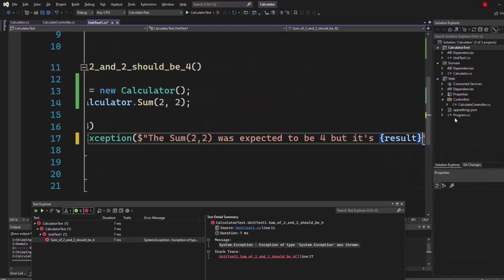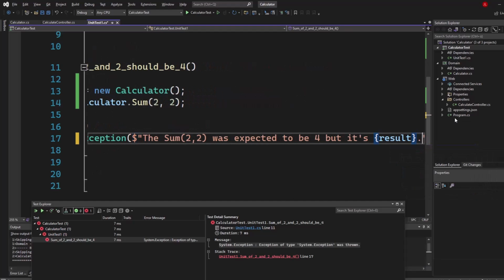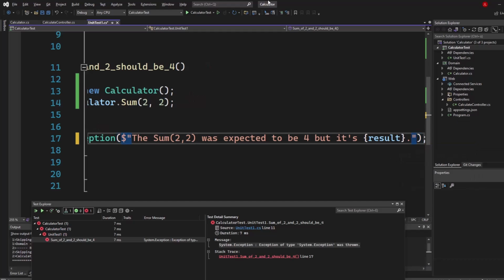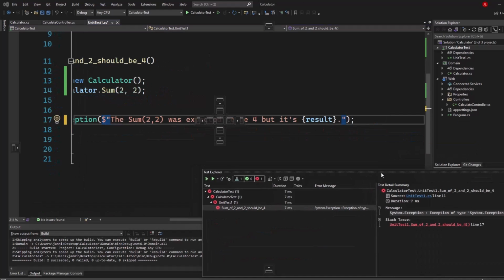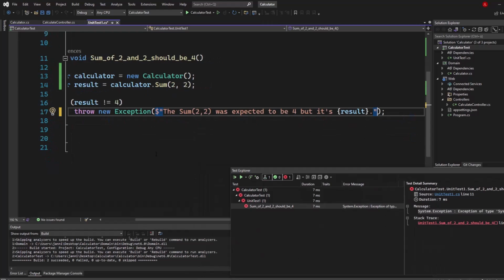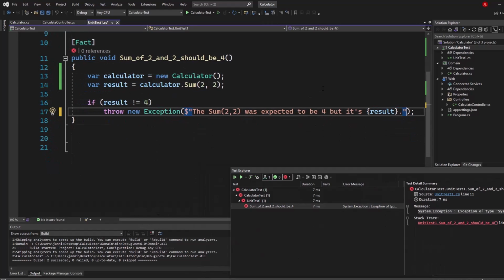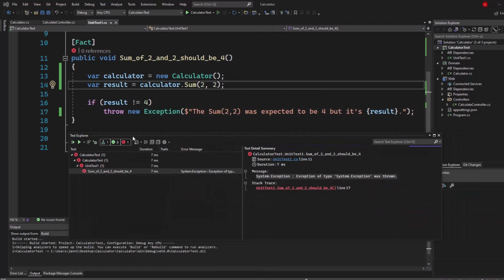So this is actually some useful information, which helps us to fix problems in our application depending on whatever we get as a result from our test. So let's rerun the test just one time. And now you can see system exception, the sum 2 was expected to be 4, but it's 5.